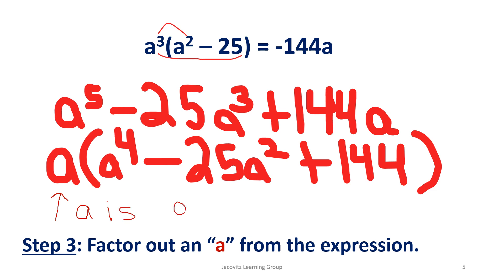Now you have A to the fourth minus 25A to the second and you have 144 by itself because you factored it out. We factored it out. We took one from here, we took one from here, and then we took this completely out. Now your A term is A to the fourth minus 25 to the A to the second plus 144. A lot of people are going to try to factor this back in, but that's just double work. Don't do that.